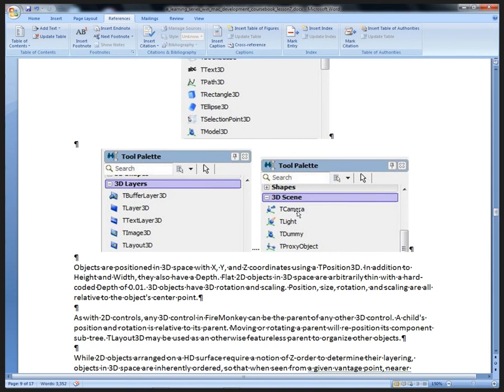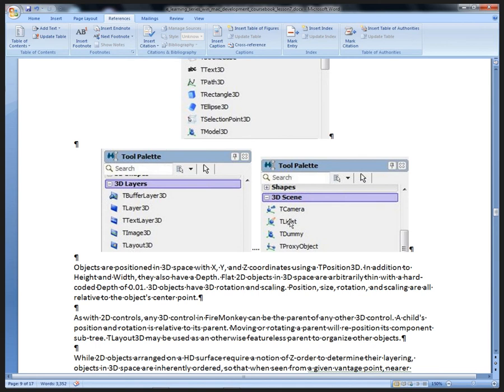You can have multiple cameras and you can enable and disable them. You can have multiple lights, so you can light up different parts of your 3D scene. Think movies and television where you have a 3-camera shoot, or an action scene in a movie, you've got 26 cameras. You just turn them on. And you can position the cameras so that you would just turn on and off cameras and you get different views of your 3D scene.